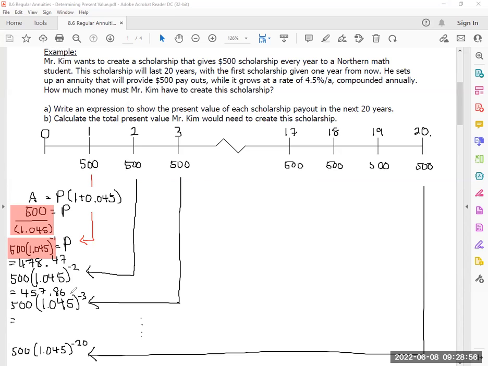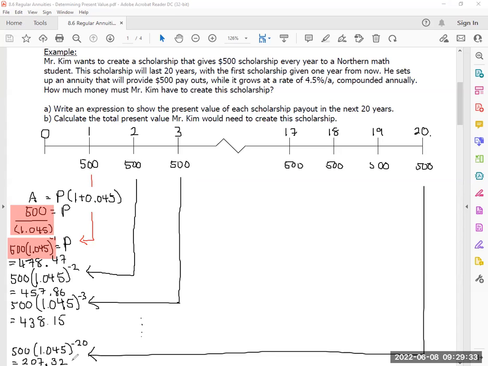What about the money I would pay 3 years from now? How much is it? This would have been $438.15. And if I were to pay someone $500 20 years from now, it would have gained 20 years of interest. And so that $500, I actually only need $207.32 right now. And I could give you, Aiden, $500 in 20 years.